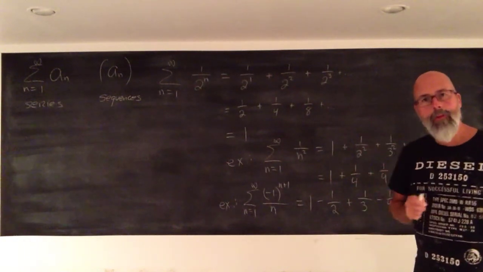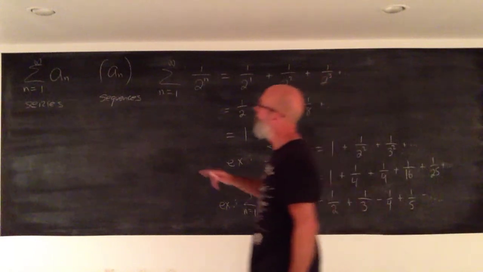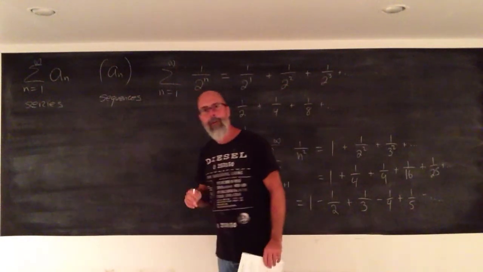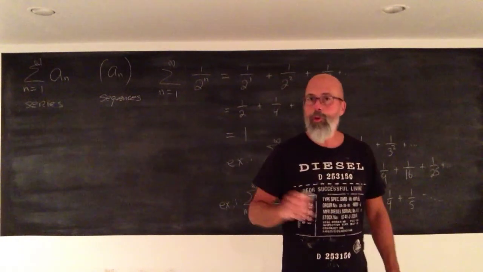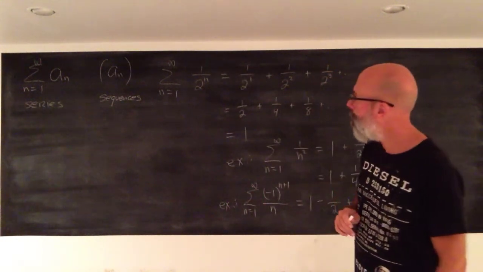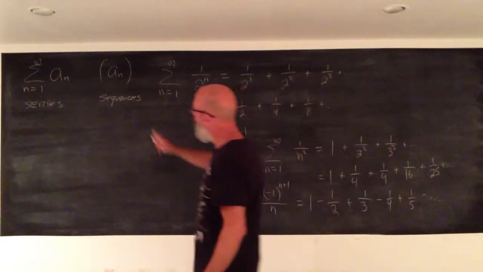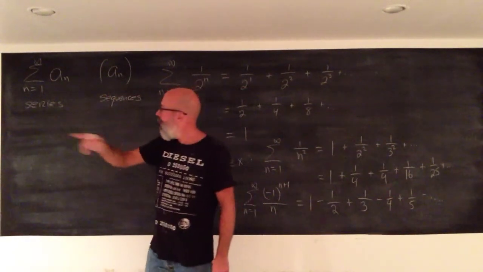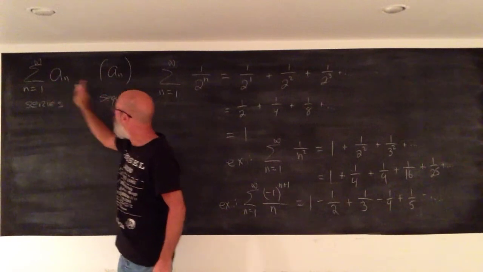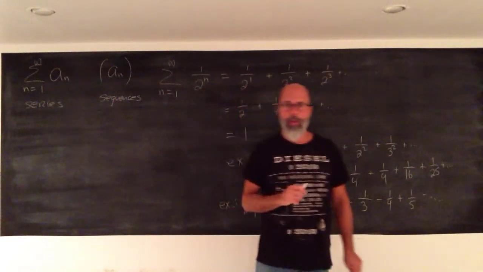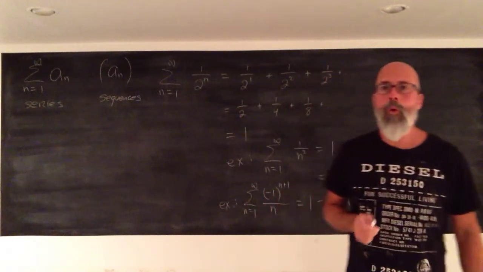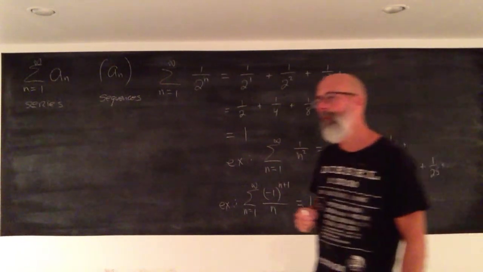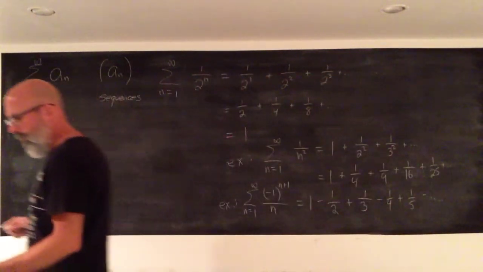But assuming that that's done, we want to be careful, right? Because they kind of look like the same thing. But these are two very different objects. Again, the obvious relationship between the two is that in a series you are adding the terms of a sequence, but there's a more important relationship, a more fundamental one, and it's this.